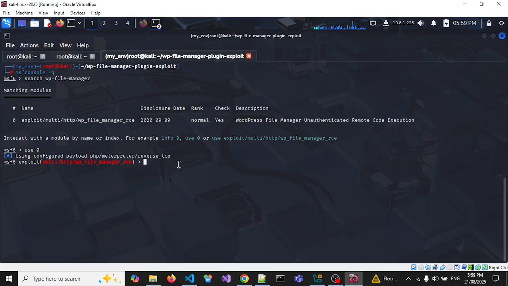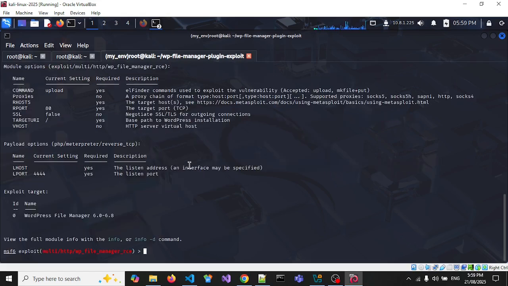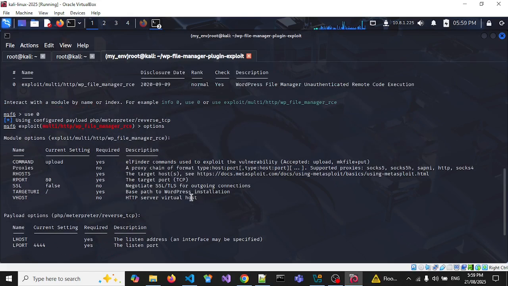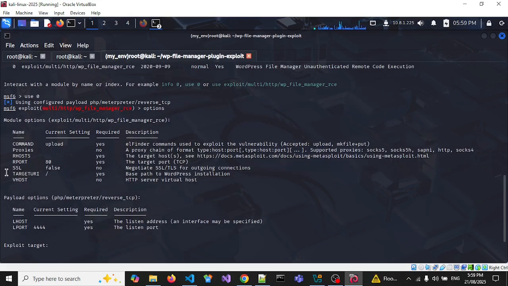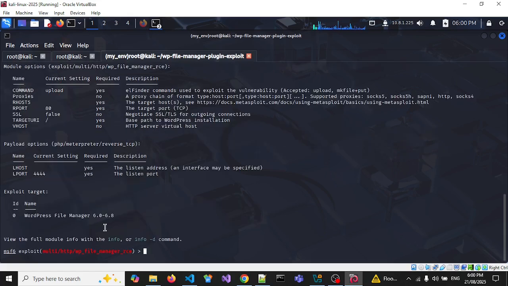So we'll do options, and we can see we need to have our RHOST and target URI. I don't think you have to have it; it says you need a target URI, but we don't know what it is, so we'll try to do it without it.